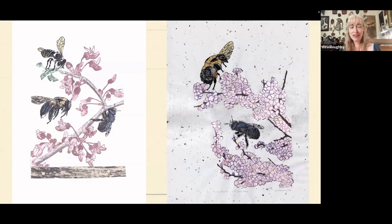So theirs is a sort of a mixed interaction. And then the next print on the right there, again, I've got the mason bee and a bumblebee, and it's a cherry tree in blossom. And an interesting thing here is that in this part of North America, cherry trees and people who farm cherry trees find that the honeybees aren't that good at pollinating them.